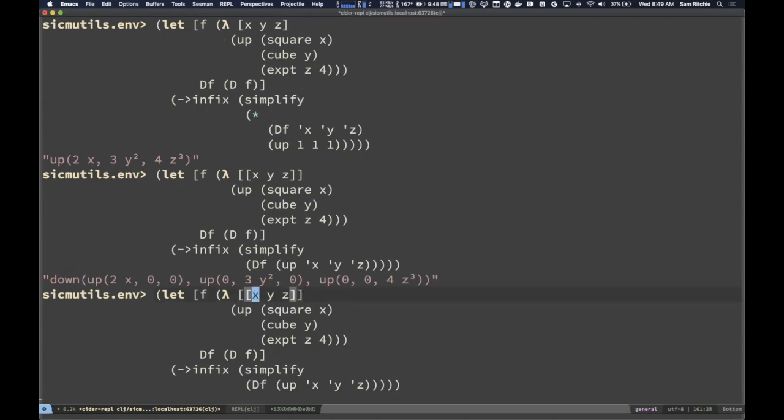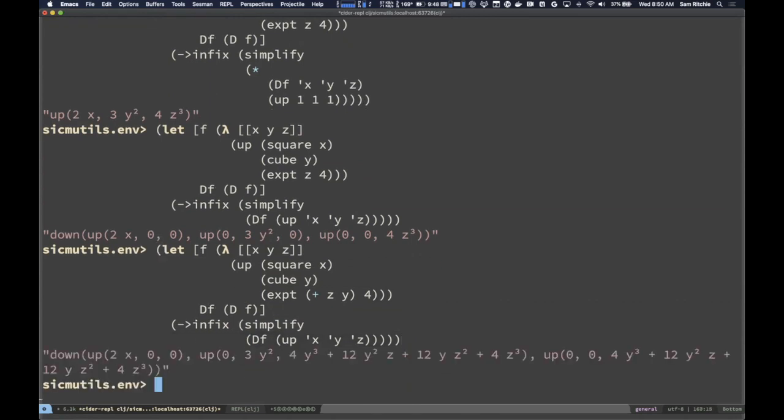well, you've got a matrix of results, right? A down tuple of up tuples is a matrix. That's right. So this is a Jacobian. It just happens to be diagonal. If you had square x, cube y, and exponentiation of z, why don't you change z in the exponentiation of z to z plus y? And that will cause some more fun, right? So now there we go. Now we have it. Now the matrix isn't diagonal anymore, and that's good, right?